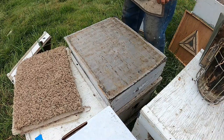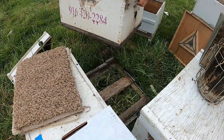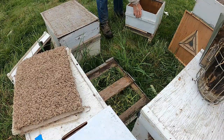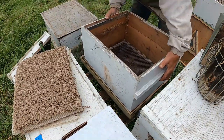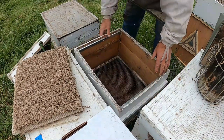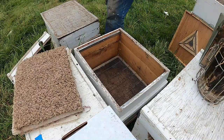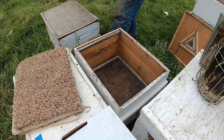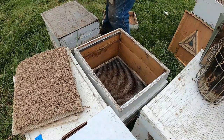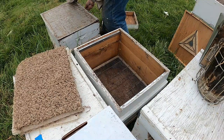I'm headed back out of town, and if I only worked bees in the nicest weather here in Oregon, we wouldn't work bees very much. So replacing that box with the box that I put together for them, with the queen excluder on the bottom under the box. Now I'm going to attempt to change out frames in the bottom box, and then get a top box on them.